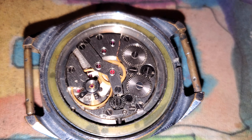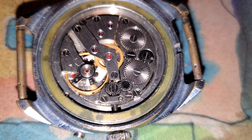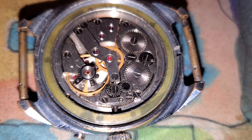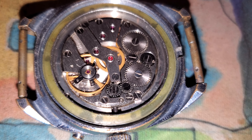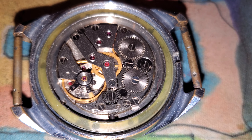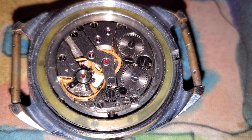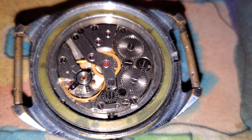I wouldn't know because I don't work on watches. This came very out of adjustment, probably just thrown around in shipping. And it was an easy fix — it was out of beat a bit, and the regulator arm needed to be adjusted. But now it's keeping time to the minute. Went an entire day without losing a minute, which is very impressive for a watch of this age. Probably late 60s, early 70s, perhaps.